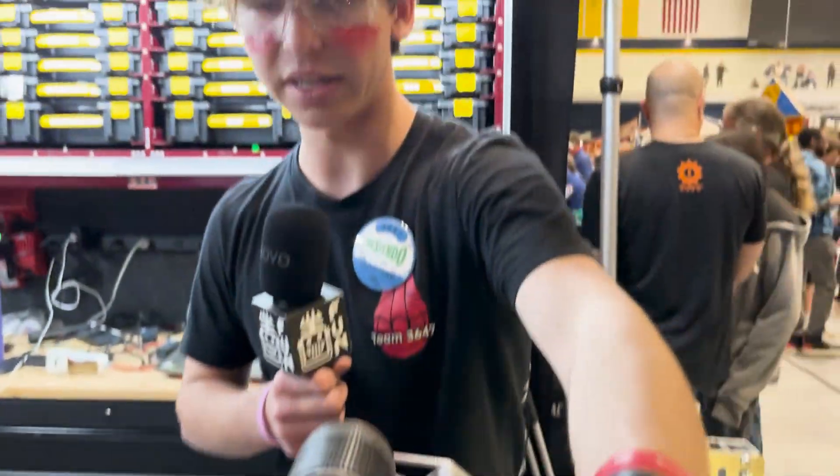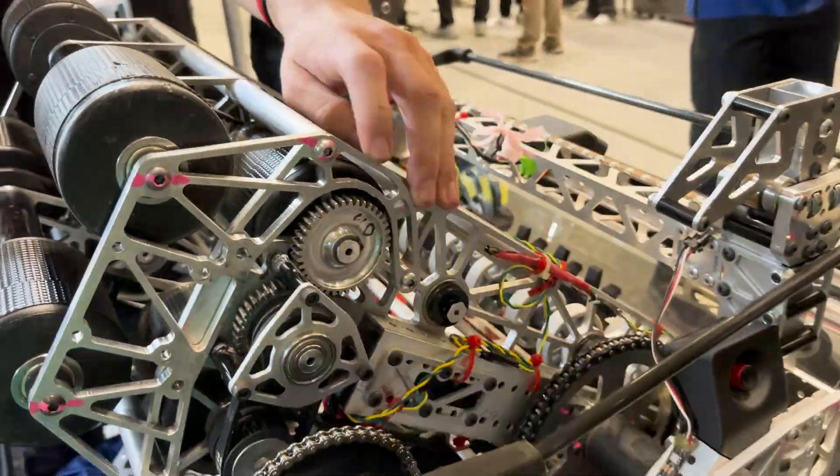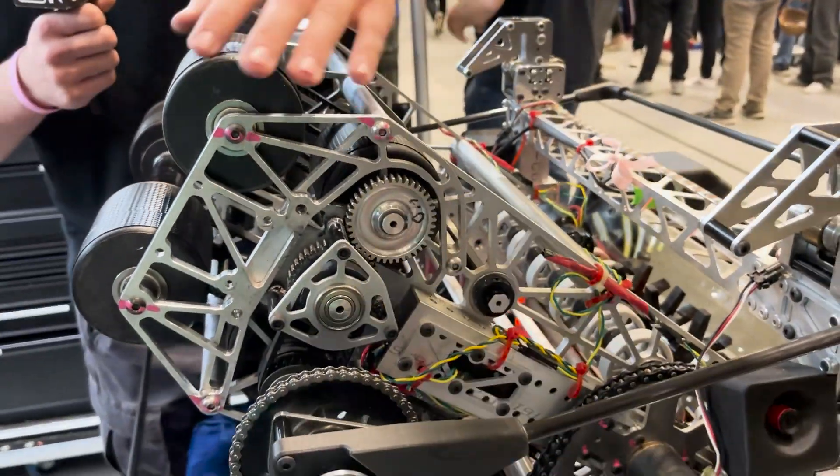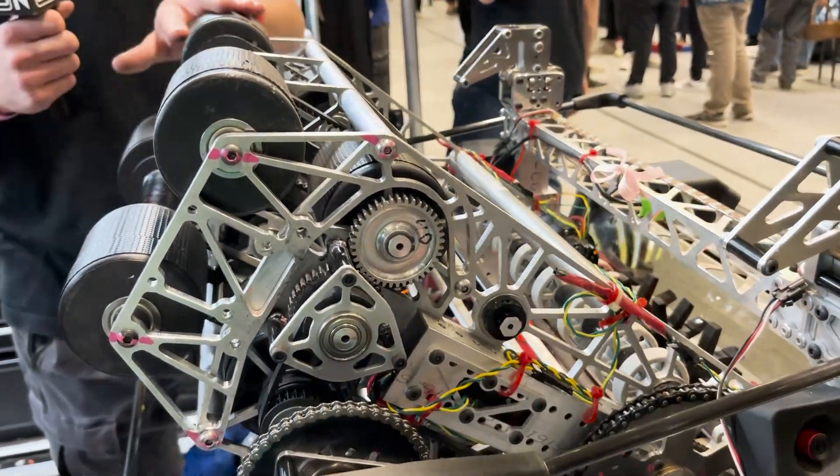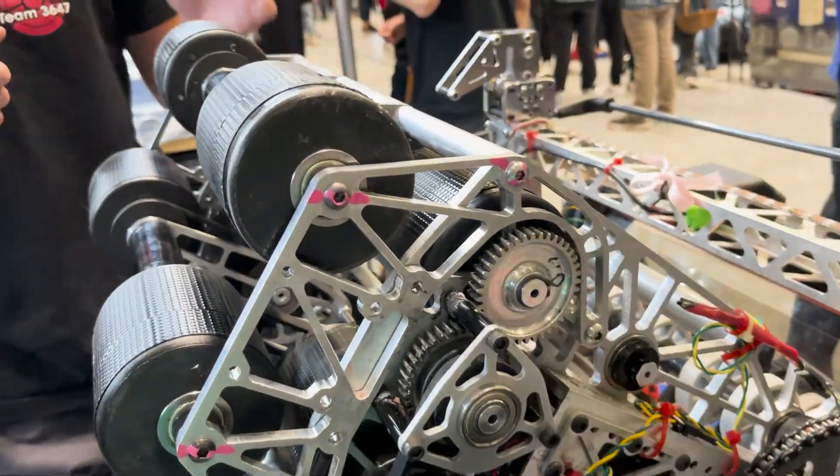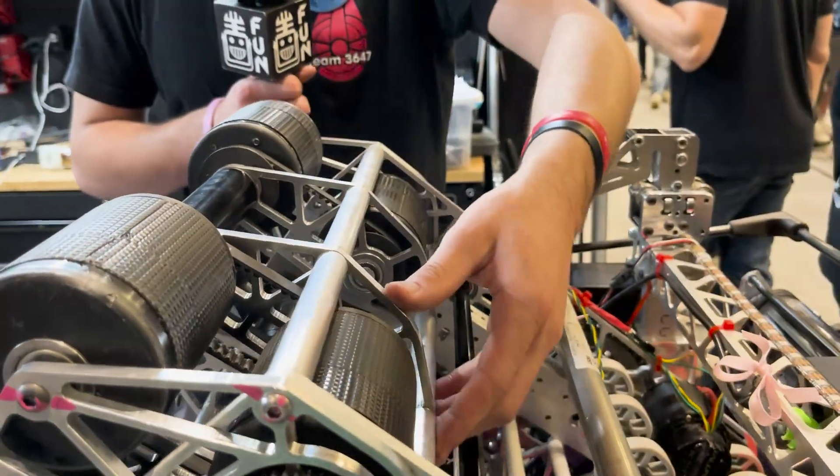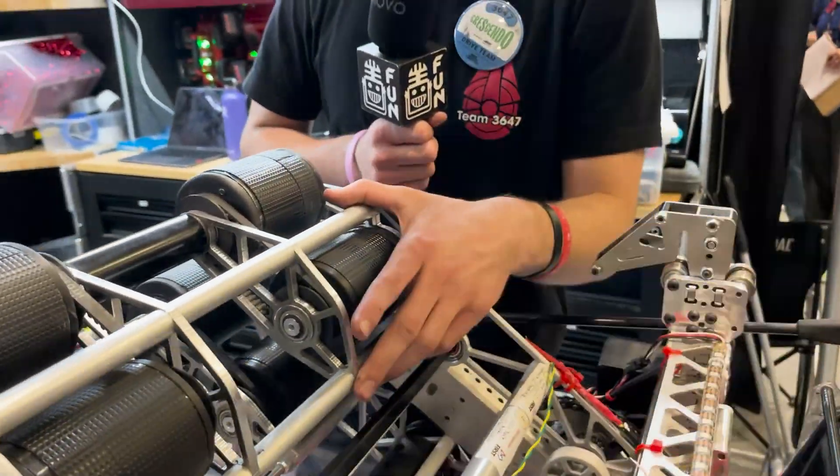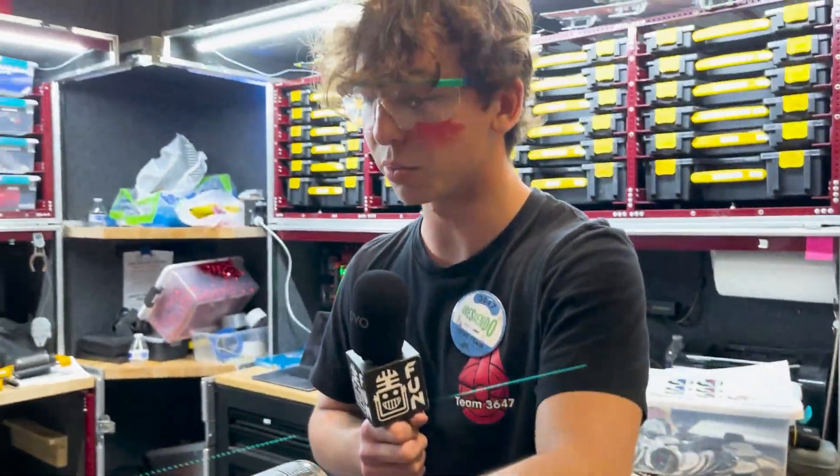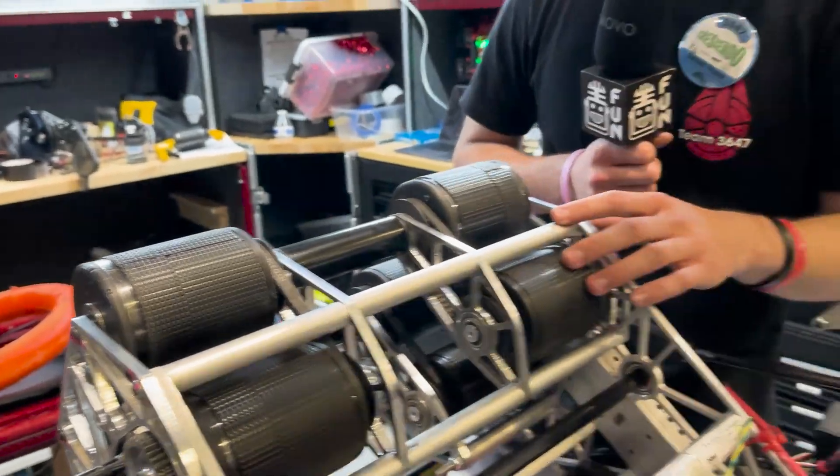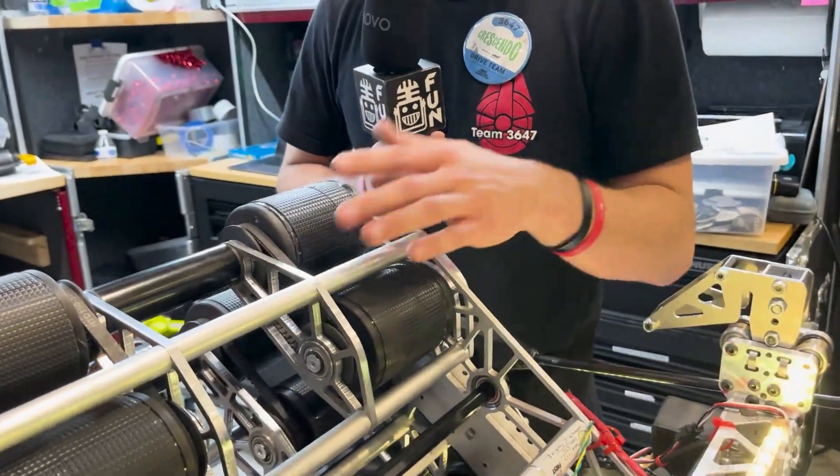So as you can see these side plates, we added these in order to get the second row of wheels on, allowing us to shoot way more steady shots. And these inner plates, these inner support plates, were added to increase the rigidity of the shooter itself. So initially we didn't have these support plates, we just had a rod going all the way through, but that made it vibrate a lot.